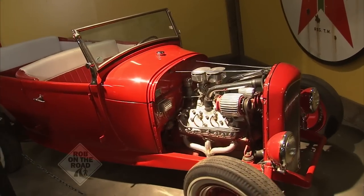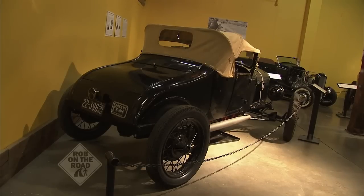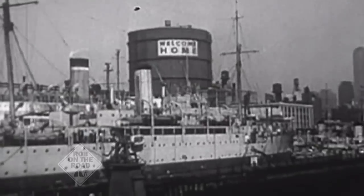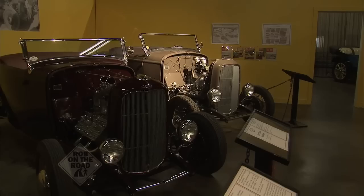This is the hot rod era, era that really got popular after World War II. We're now talking with docent Ken Jordan. Good to see you, Ken. Nice to see you, Rob. And so why did this type of car boom after World War II? Well, World War II ended, the soldiers and everyone wanted to just get the frustrations out of their mind, out of their bodies, and they found that the late 20s, early 30s Ford's Roadsters were inexpensive and easily modified into something that could go fast.